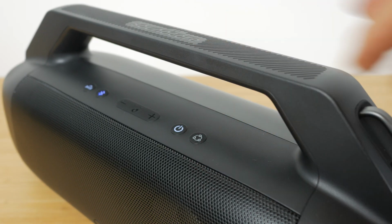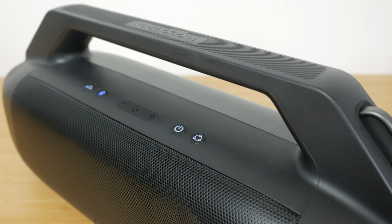You start by pairing via Bluetooth with any speaker, which then becomes your primary speaker. Then press the PartyCast button on this primary speaker and then all the other speakers to join them together. Unfortunately, both the Motion Boom and Motion Plus and the other Soundcore speakers I have don't support PartyCast, so I can't try this feature. You'll need additional Motion Boom Plus, Soundcore 3, Flare or Rave speakers to use this feature.